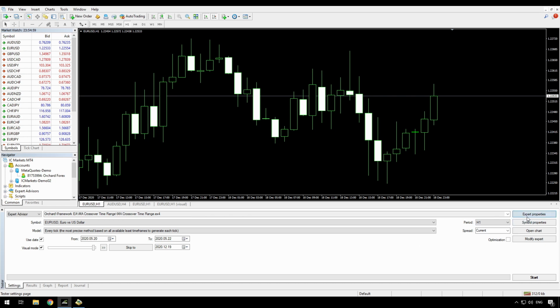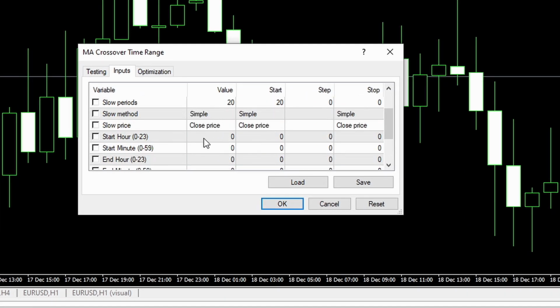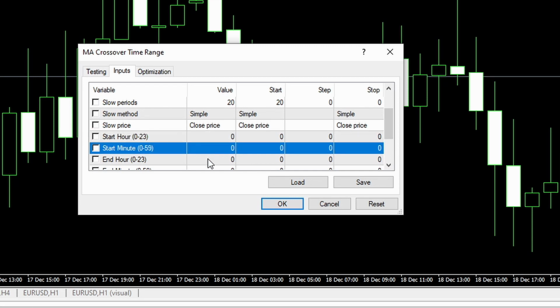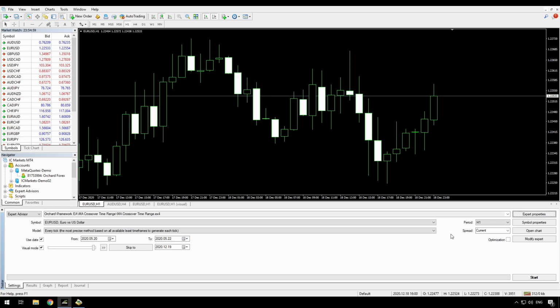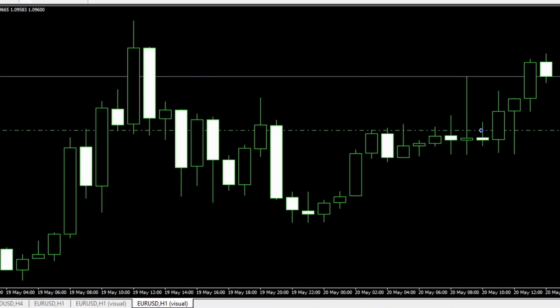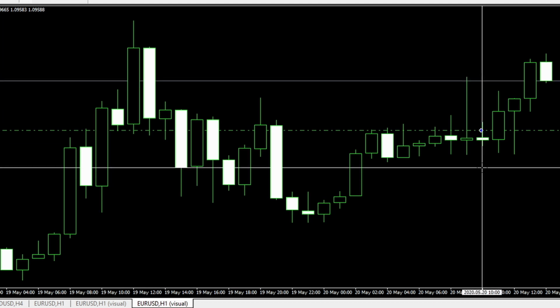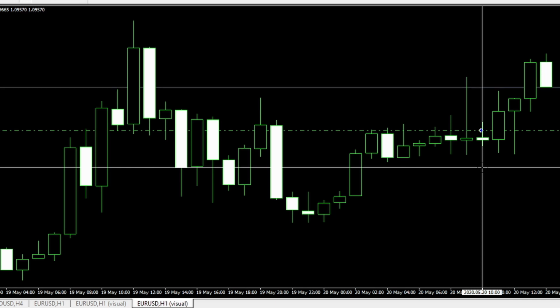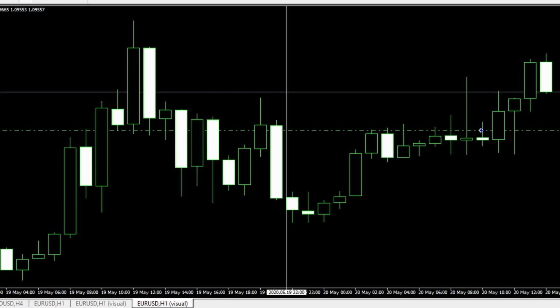So I've set up the strategy tester for a demonstration, and I've chosen a time range where I know I'll get trades that I can use. If I look at the expert properties, I currently have start hour, minute, end hour, and end minute to 0, which means that it won't run any testing. So I will just start this. And what we can see here, I've executed a buy because there's been a moving average cross, and that's in time 10 on the 20th of May.